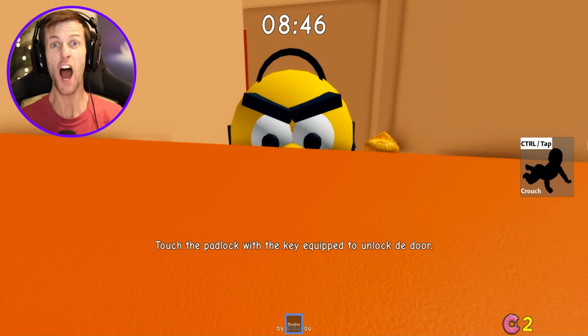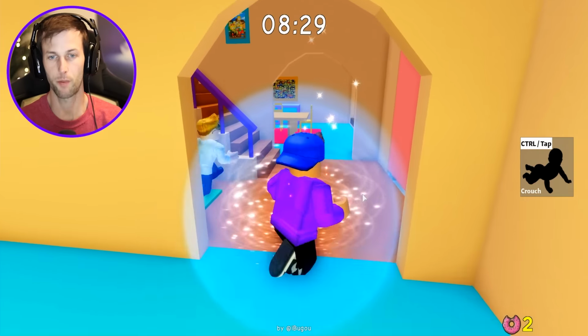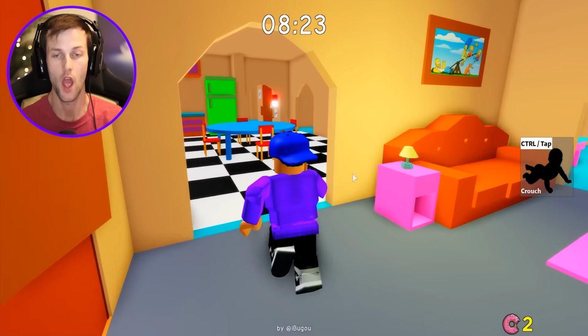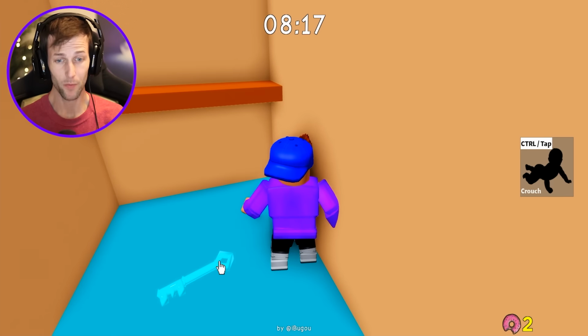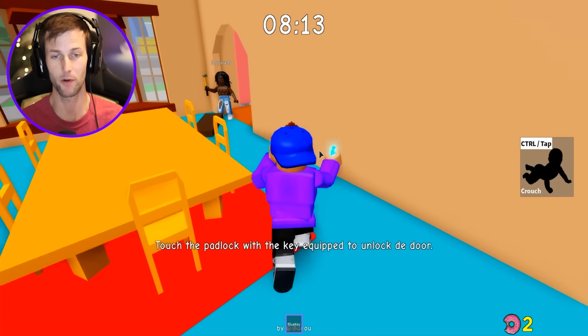No. You gotta be kidding me. Okay, I just bought back with Robux. I'm going to get that blue key, bro. You need to use that hammer on the outside here. Don't tell me he just died. He didn't even use the hammer on the exit? What? What is going on in the world? I have no idea how the hammer didn't work.